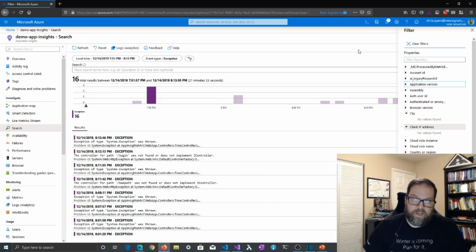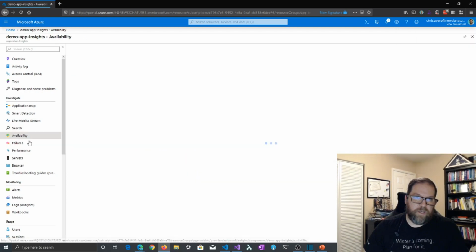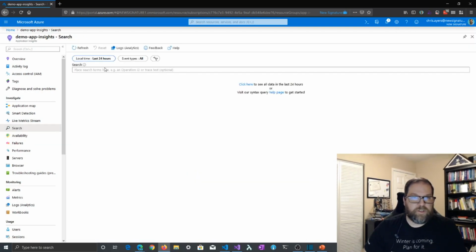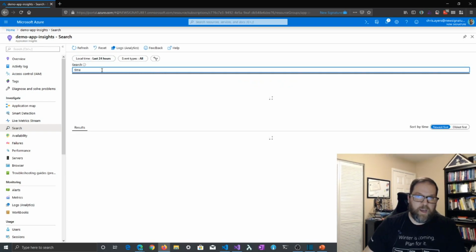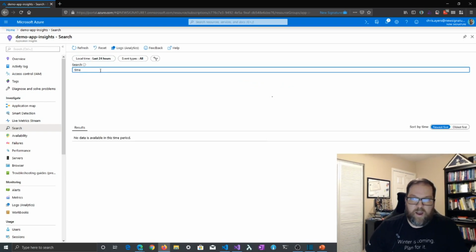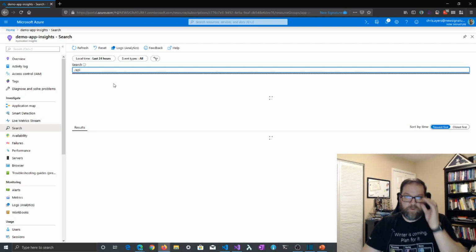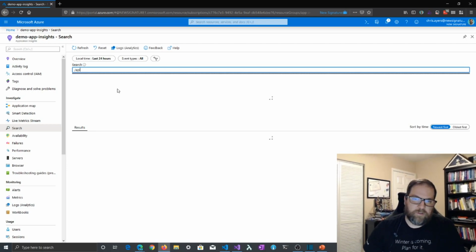So searching gives you lots of functionality. Since I'm here, you can really use it to explore. If I saw something with time, maybe I can go /API and look for all the things that have /API in them. You can filter by domain name, by city, by browser.